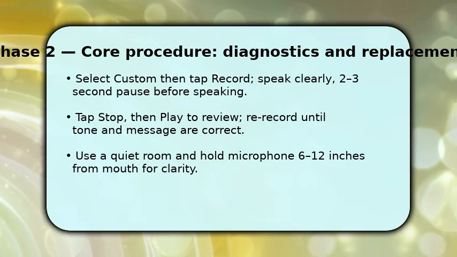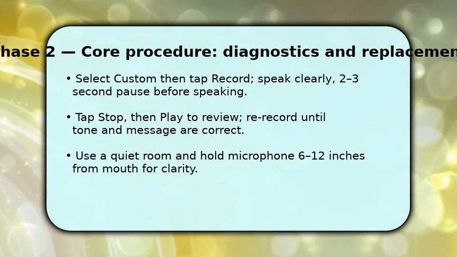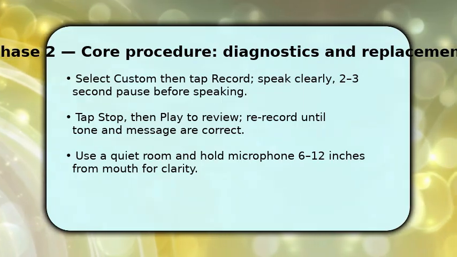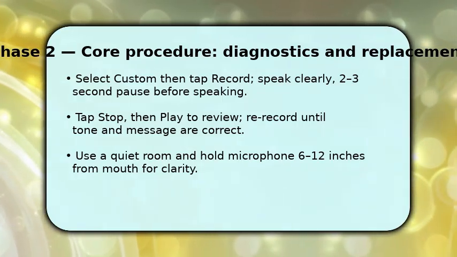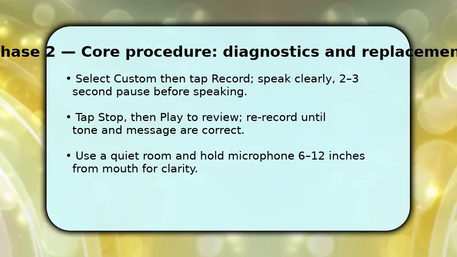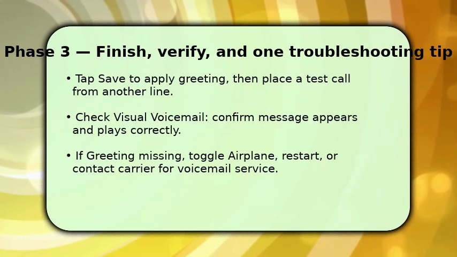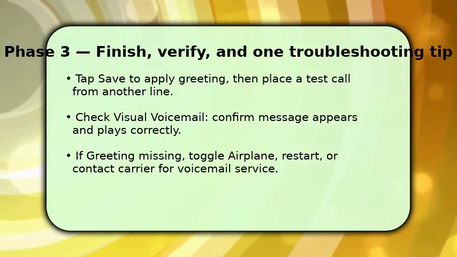Tap Stop, then play to review and listen for background noise, volume, and pacing. If it needs work, re-record until it's clean. Make sure to hold the microphone about 6 to 12 inches away and stay in a quiet room so transcriptions and playback remain accurate. After you're happy, tap Save to apply the greeting.